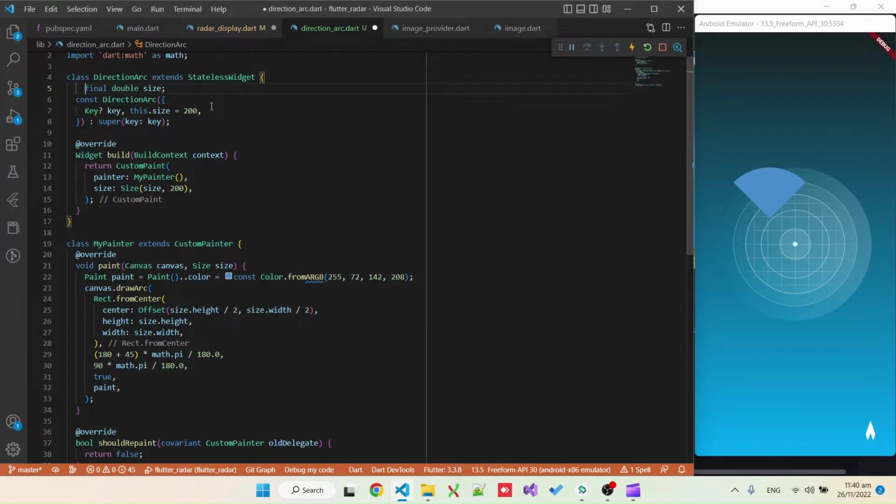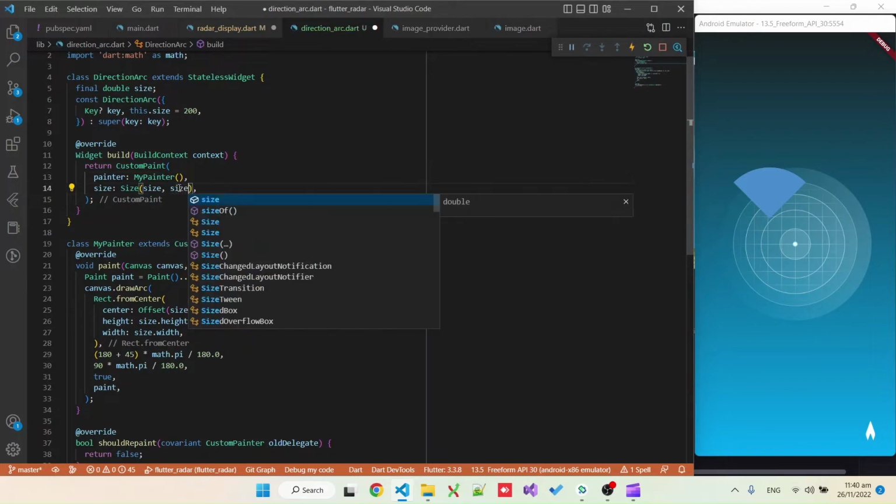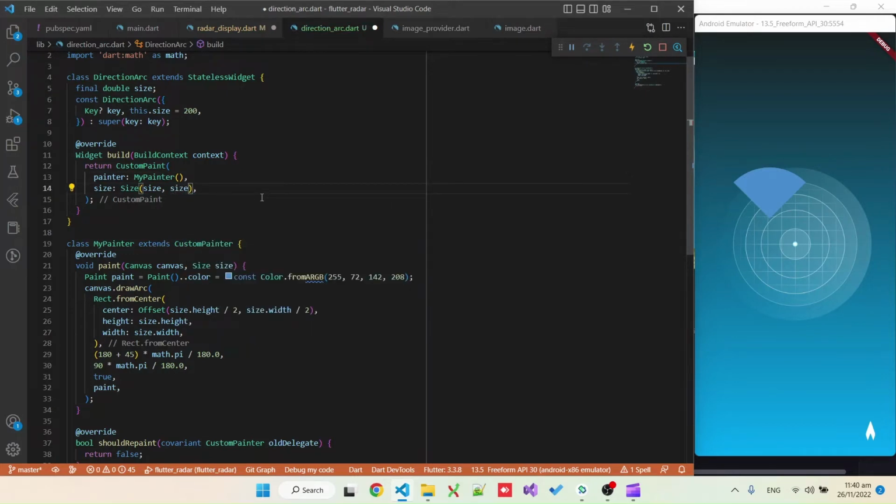Let's move this out into the class, and now we can use this size wherever we need the size.